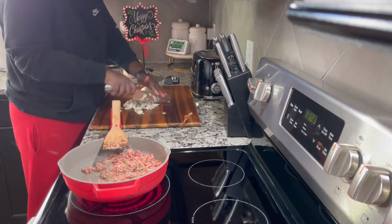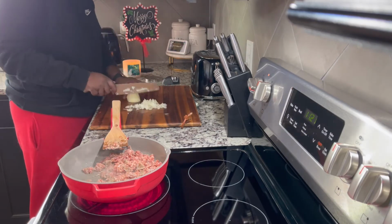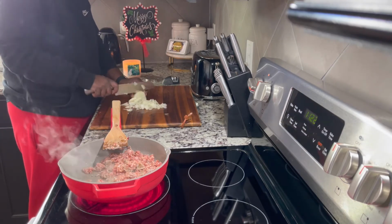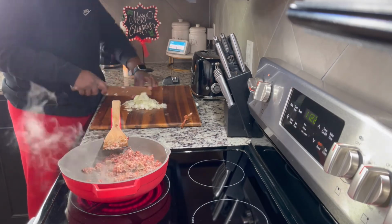Why when I flip the knife around, I think I'm somewhere on the Food Network. I mean, I'm a chef now. Okay, I'm not a chef. I'm something like a chef though. I'm just playing.